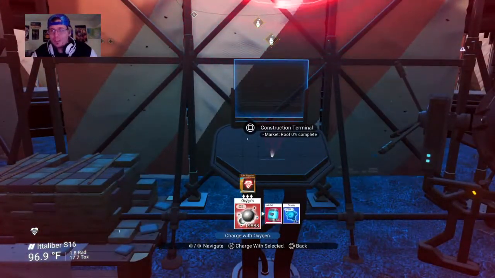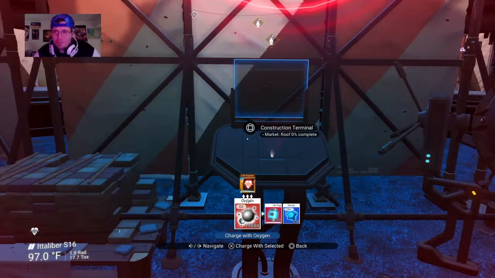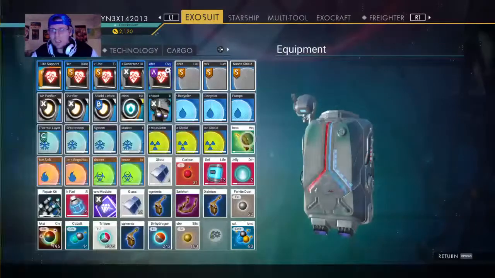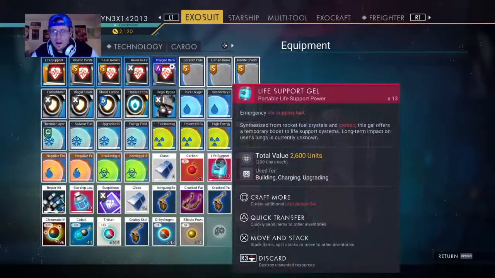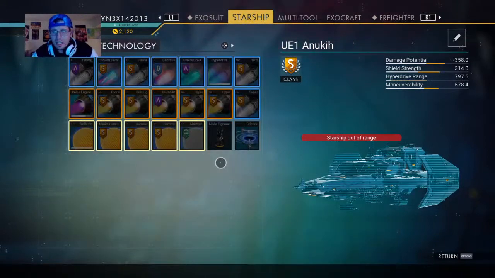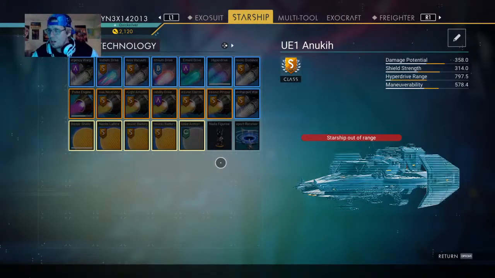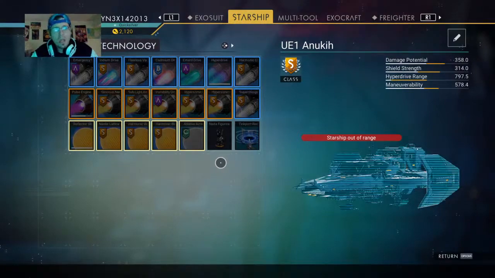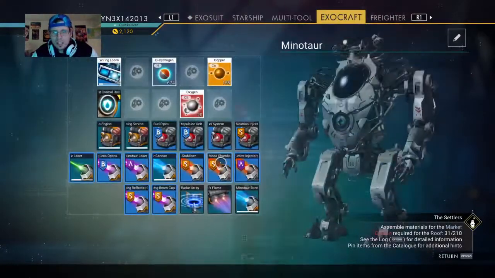My life support, as usual, is always offline when I log in. Don't know why. That's always going to be a problem, but we've got more than enough life support gels to actually heal ourselves, so I'm not too worried about it. We can heal ourselves for millions and millions of years on the amount of life support gels we have. So, we got that taken care of.